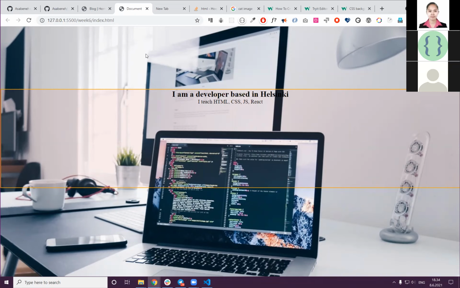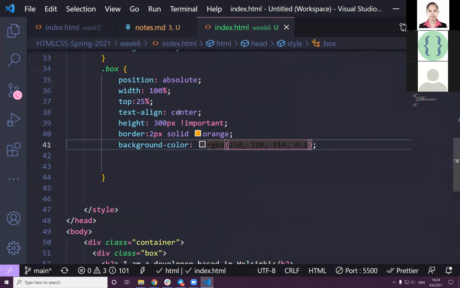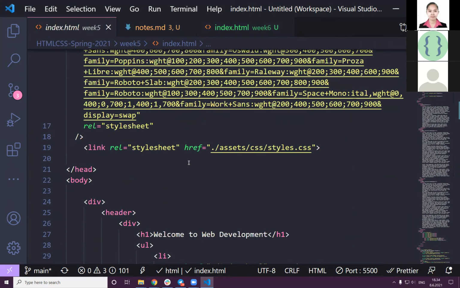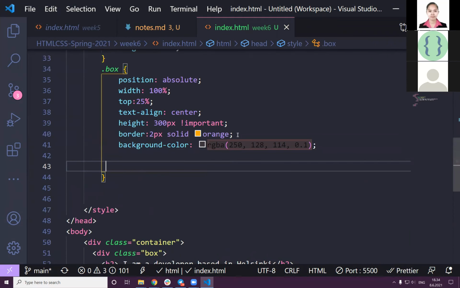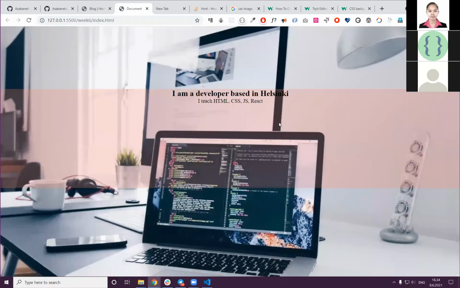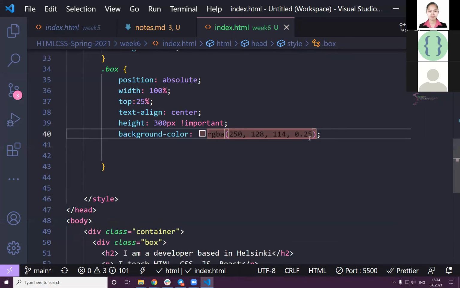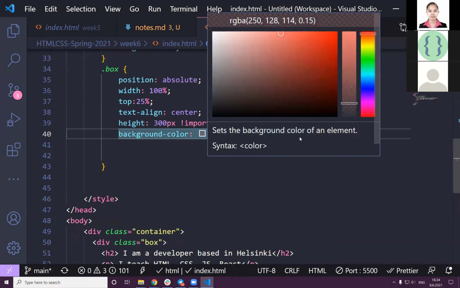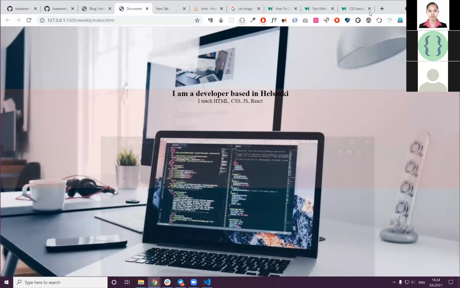We also don't need the border. As you can see, it doesn't really look like a border, so we can remove it. But this background makes it look somehow okay, not bad. So yeah, that's too much, but we can keep it at 1.5. So opacity usually goes from 0 to 1. Now you can add whatever CSS you want.